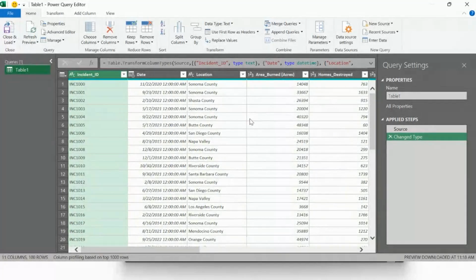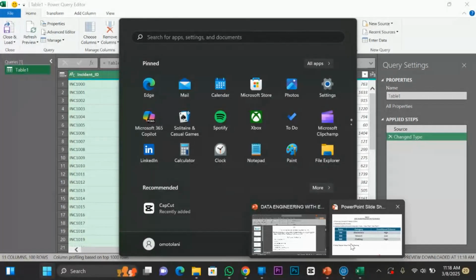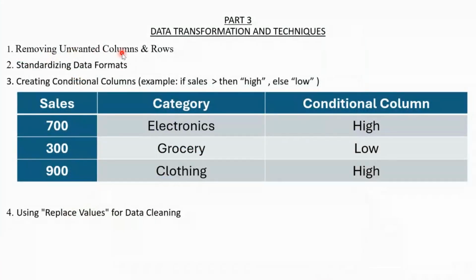Removing unwanted rows. Now, when we are working with Power Query, raw data often contain unnecessary columns or rows, so removing them is very important.